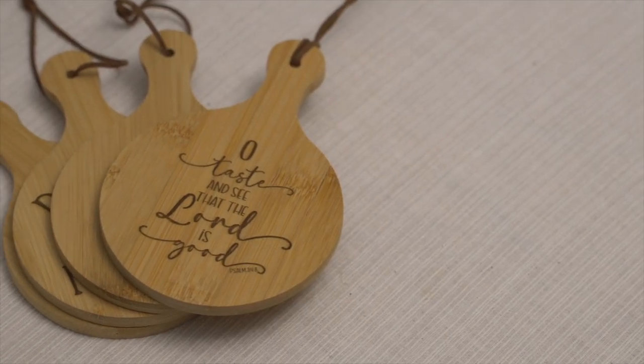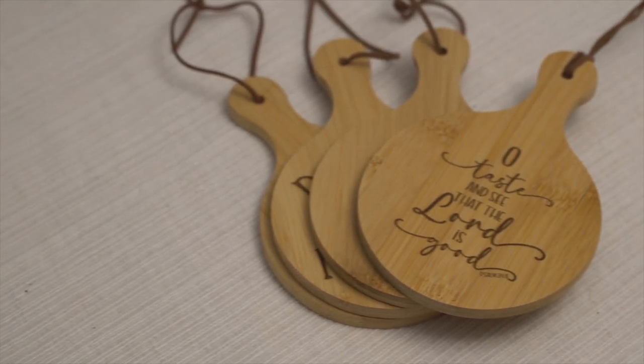Last up is going to be some charcuterie boards. These that you see here we picked up at Hobby Lobby in their fall clearance — they're made from bamboo and are a perfect size for a small charcuterie board or to hang on a tree or in your kitchen. If your Hobby Lobby is sold out — we went back and they were completely wiped out — that's okay, because the idea is to take charcuterie boards or even a cutting board and engrave on them. You can go to Marshall's, TJ Maxx, Home Goods, or Ross — really anywhere you can find discounted cutting boards — bring them home and engrave on them. With all those stores, there'll be so many different styles and variety that you can get everybody their own design, so not every board looks the same as they open presents on Christmas morning.